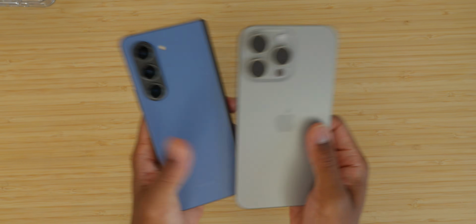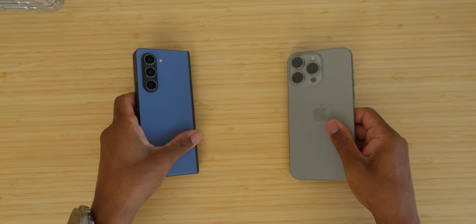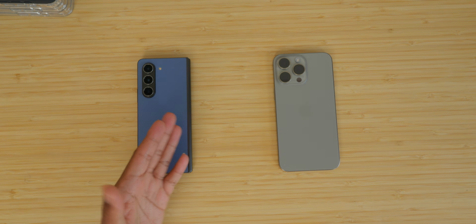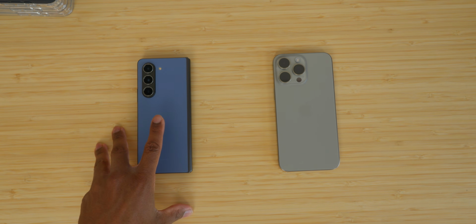All right, so you guys just saw the camera performance between the two. Hit the comment section down below and let me know, where do you think the better camera performance lies? Now in the Samsung world, I do tend to have gripes with their image processing, but I eliminated that by using Pro Video mode. Now I didn't use Pro Photo mode when I took those photos, which I wish I should have. Dang, why didn't you do that, CJ?